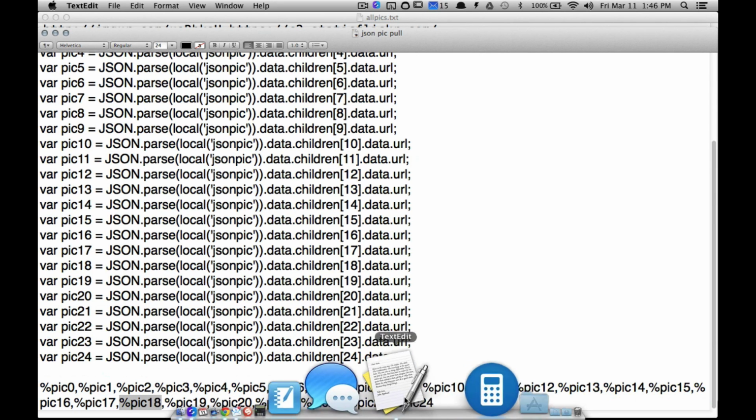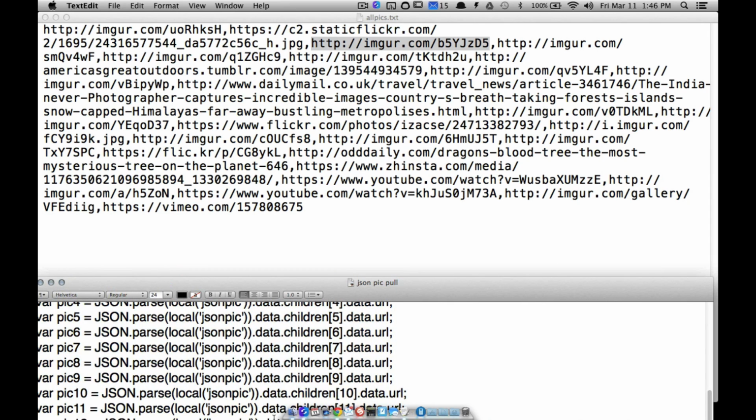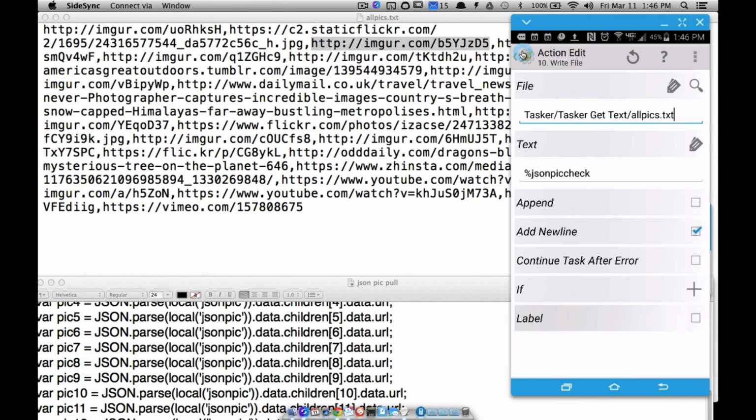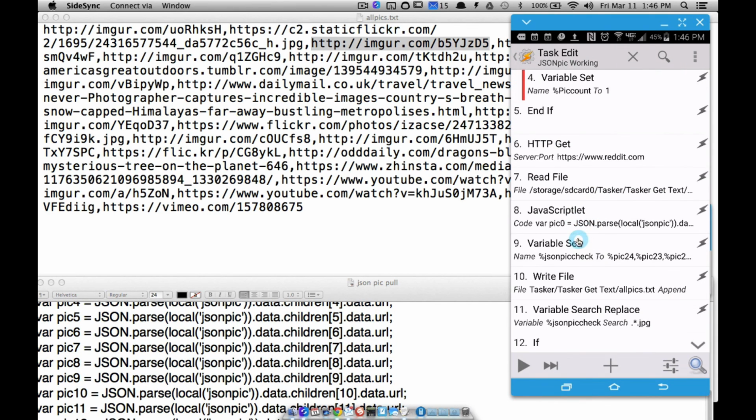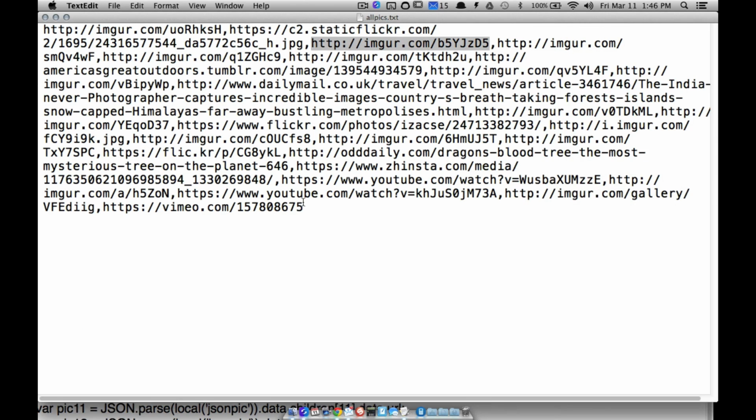Okay? Now, remember what I said, though. This is not in the right order. Remember how I put the order in on my phone? The order that I put in on my phone, let me back up to here. Pick 24, that should be the last one on that page, whereas the most current one should be this one right here. I hope that makes sense.